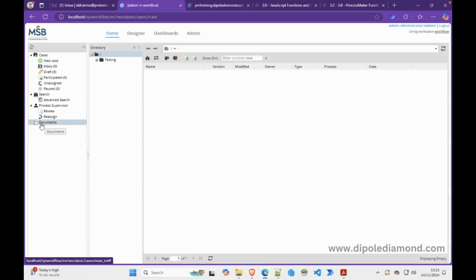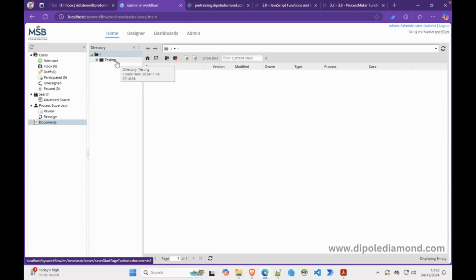And when you click on Documents, you see that the screen is now split into two parts. There is a part that tells about the directory structure, and then the one to the right shows us the content of the selected folder or directory on the left.